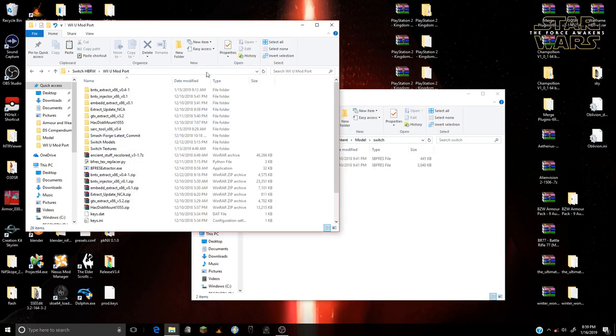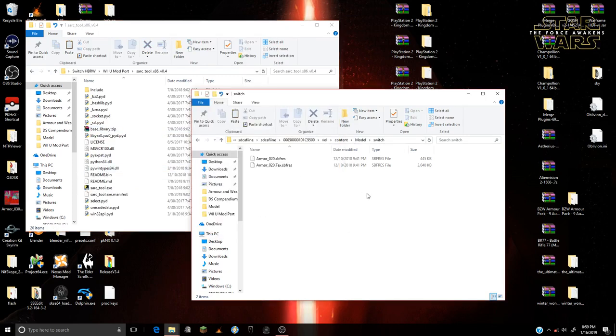Anyways, so first things first, what we're going to do is go into Sart tool, and we need to take these SBFRES files and drag and drop them onto Sart, and you will get a BFRES. So drag and drop both of those. You can go ahead and delete the SBFRES unless you just really want to keep them for some reason. All right, next thing, drag and drop these other files. Delete that one. Sart. Delete that one.